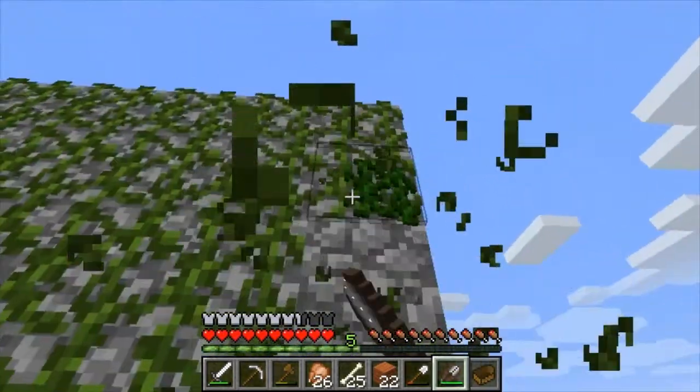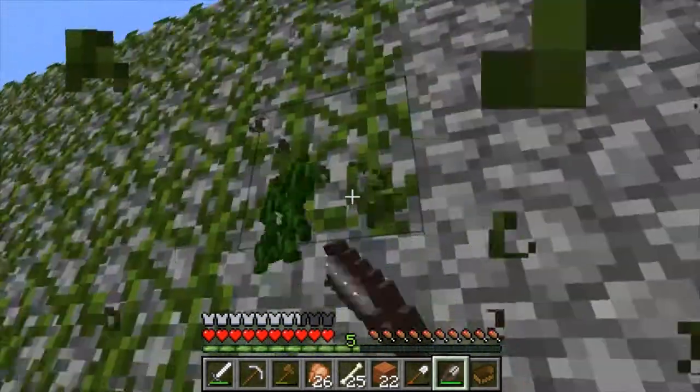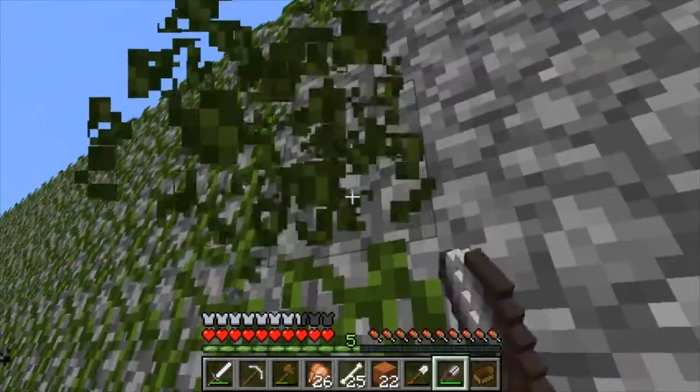The other thing I set up was this little vine wall, because we're going to need a lot of vines for our build. So many mossy blocks.